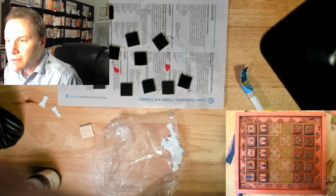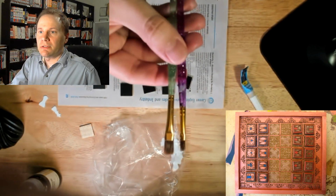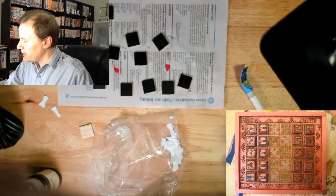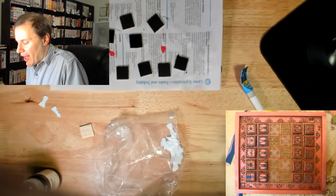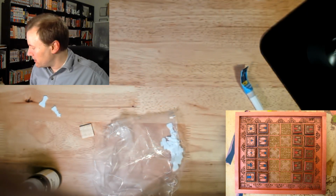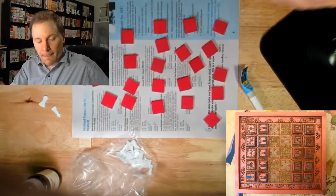Okay, that wasn't too bad, time-wise. So my brushes are all nice and washed, nice and taken care of. Put those back in the container. And we're going to switch over, just move the black pieces out of the way while they're drying, shift the red pieces over, so we can start working on them.